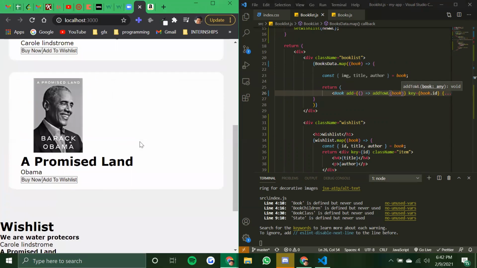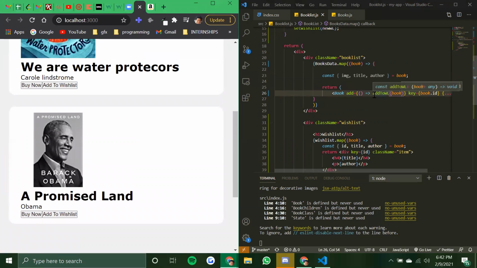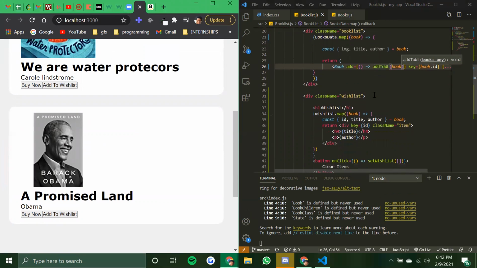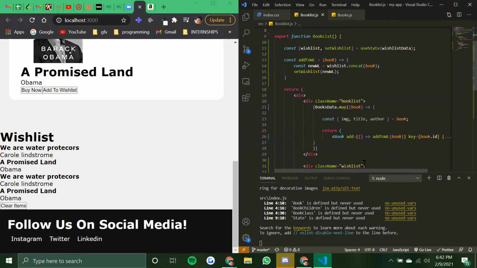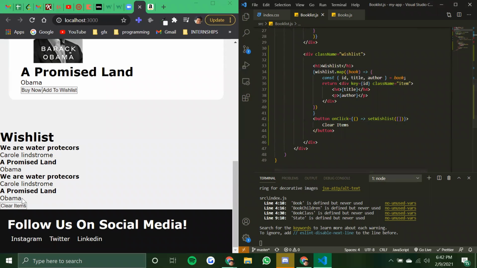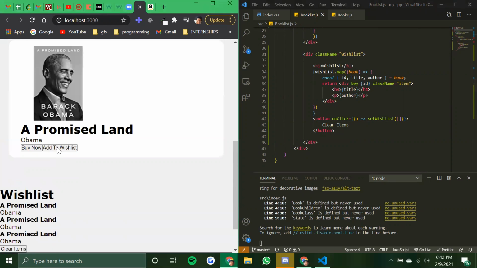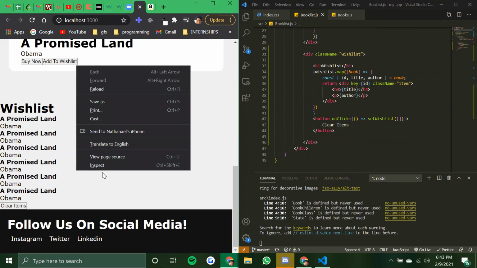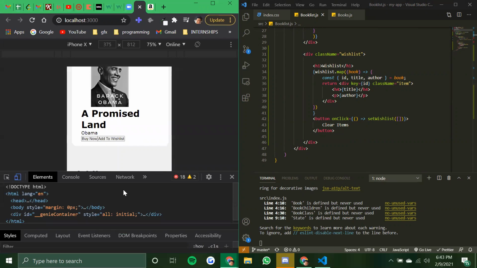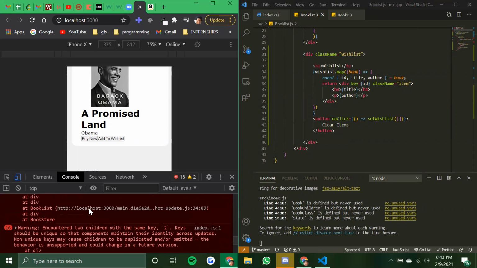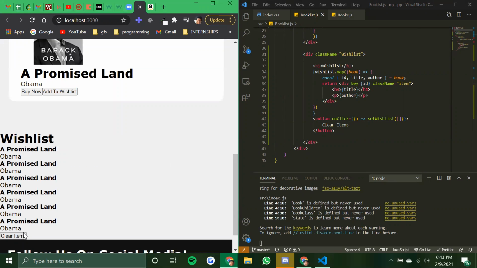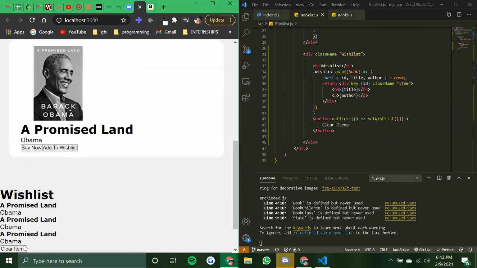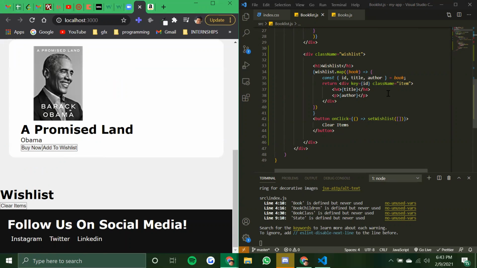Pretty cool. What we did was connect two components through props, and then through the use of state, we're able to append to this array and render them out through here. And we can clear it if we want to, and keep adding as many as we want. One thing to keep in mind is that since we're not using a unique ID for each one, it's the same ID, so it's going to give us a warning at the end. But you can import libraries to automatically generate a random ID if you want to.